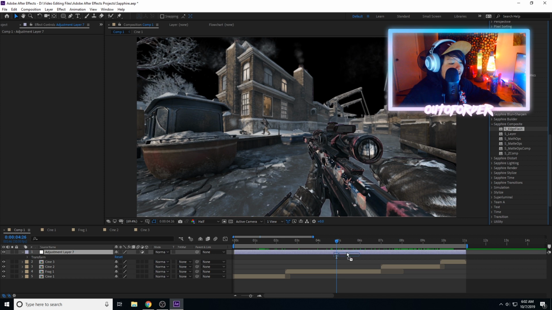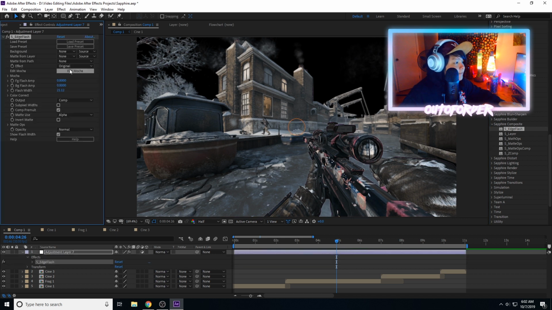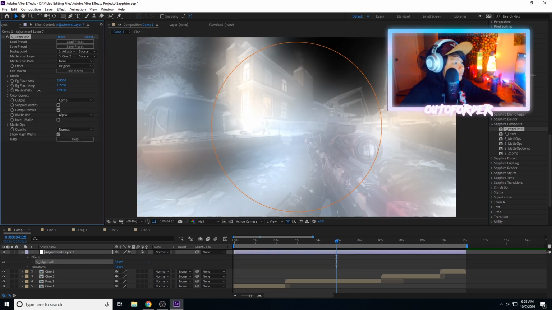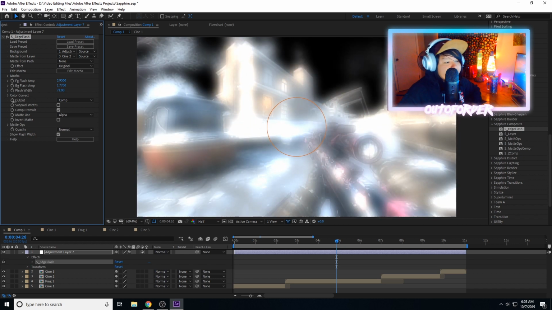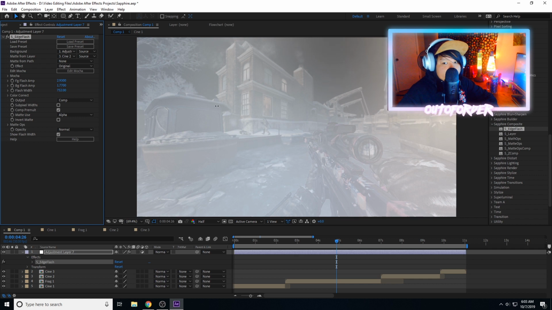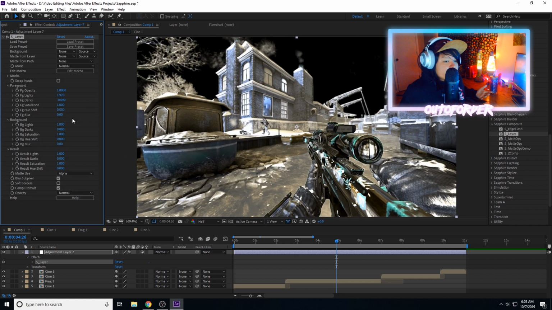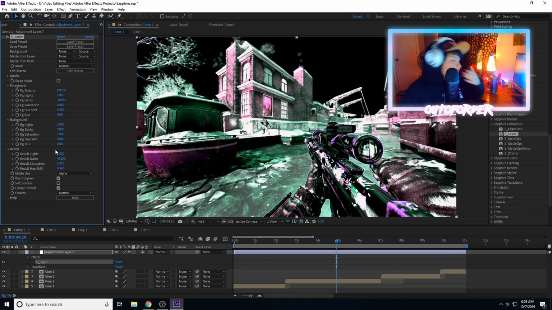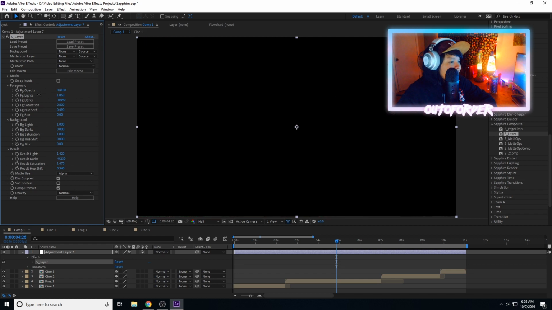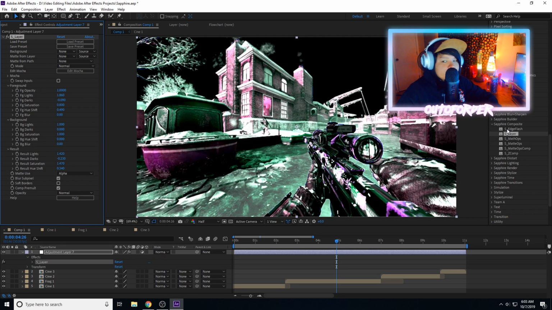Next is S composite. We got S edge flash here. This effect allows you to do a kind of glow effect. As you can see, it allows you to add a flash on screen, which is pretty sick. Next effect is S layer. This effect is basically like 5 effects combined. It's like color correction effects combined with transform effects, which is pretty dope. So if you need to color correct or work with transform or anything like that, like opacity and stuff, then S layer is the way to go.